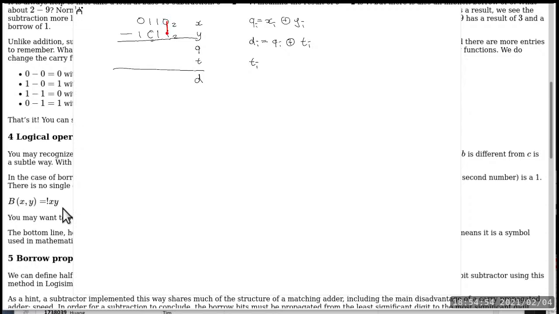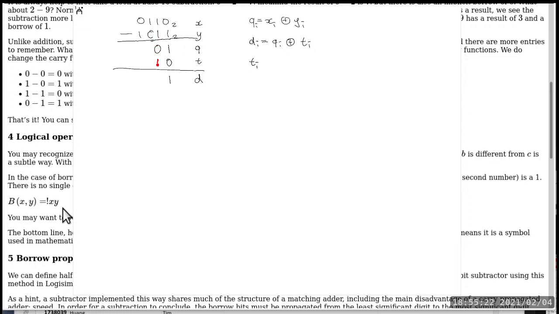So we have a 0 minus 1, and 0 minus 1 has a single digit of 1, but it also needs a borrow. So the borrow is going to go here because it's borrowing from the more significant digit, the one more significant digit to the left hand side of the column that we are actually subtracting. And then 1 minus 0 is a 1 here. And then here we have 1 minus 1, which is a 0.